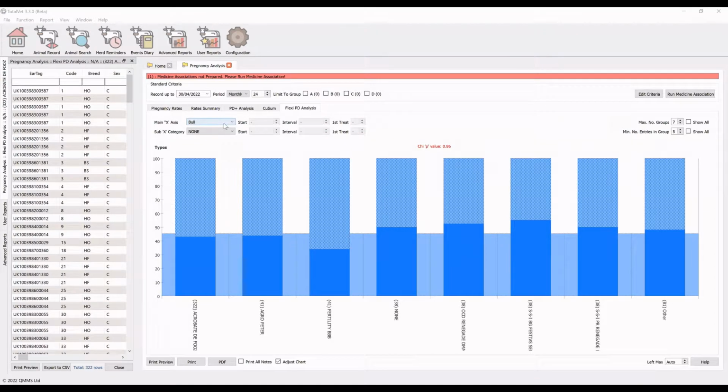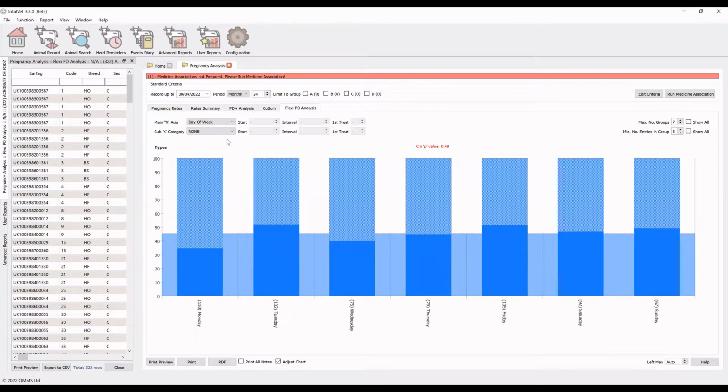Another metric that can be quite useful to look at is conception rate by day of the week. In some farms, the number of serves might change by day of the week, or there may be a slightly improved conception rate on different days. This could be related to the weekend. It could also be related to the veterinary routine visit and any synchronization programs that are going on. In this case, there appears to be a slightly better conception rate on Tuesdays than Mondays, although the chi-squared p-value indicates that this is more likely to be due to chance than a true biological difference.